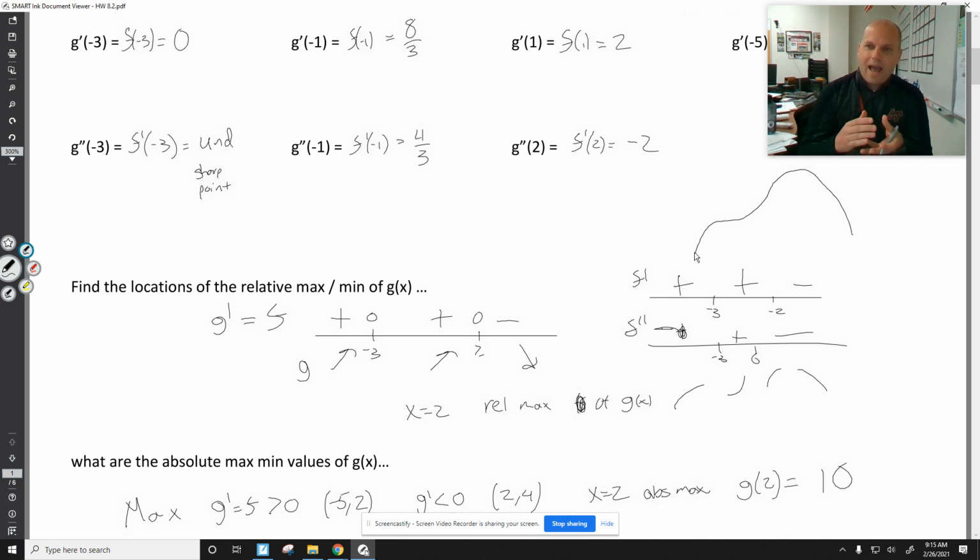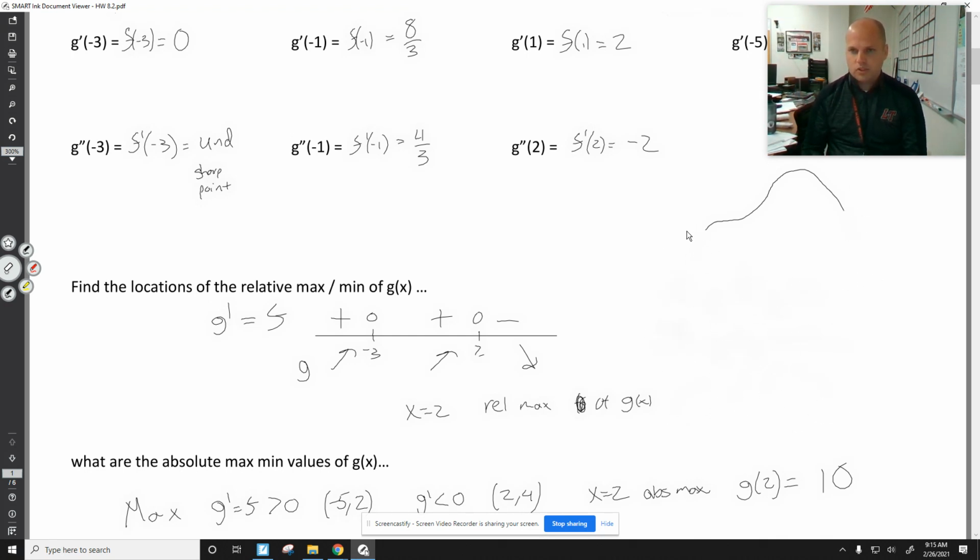We did not know how much to go up. We didn't know how much to go up from here to here, how much to go up from here to here, from here to here, how much to go down. Because we didn't know, and we know now, that areas under a derivative gives me total changes in the antiderivative, in the original. Okay, so this is important stuff to know. Areas under derivatives, changes in totals. That's the fundamental theorem of calculus.